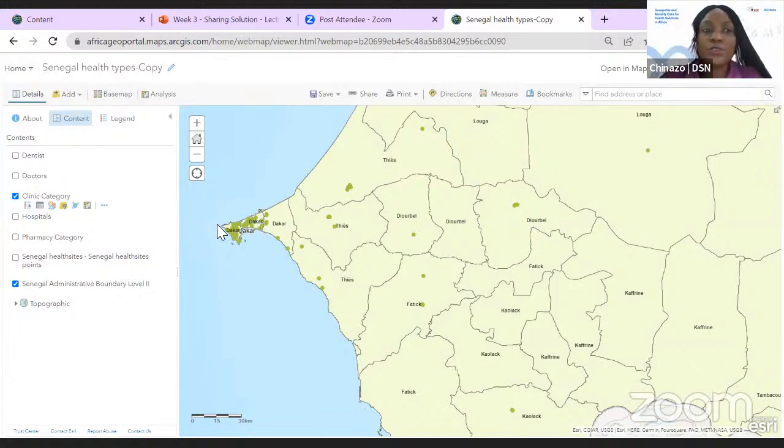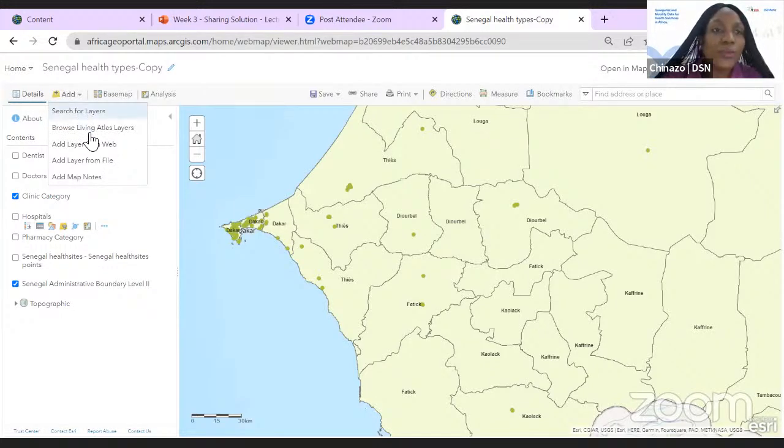Another thing you can do is to add population data to this map. You can bring in population data, layer it here, and you can see the population spread. You can also bring building footprint data. It shows you where there are buildings, across these different regions. That will also give you an idea why there are more clinics here. Probably there are more people living here. So when you layer other data sources, it provides context. You can say, oh, more people are living in Dakar. I'm sure Dakar is an economic hub. So you understand, oh, that's why this is happening. So we'll be doing that today.